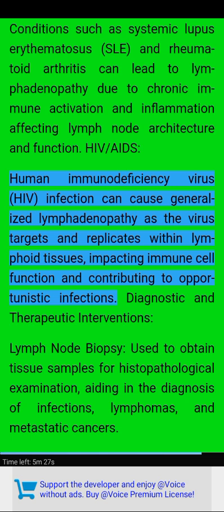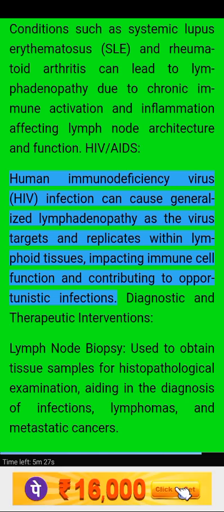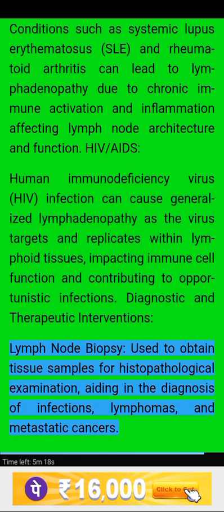HIV/AIDS. Human immunodeficiency virus (HIV) infection can cause generalized lymphadenopathy as the virus targets and replicates within lymphoid tissues, impacting immune cell function and contributing to opportunistic infections. Diagnostic and therapeutic interventions. Lymph node biopsy, used to obtain tissue samples for histopathological examination, aiding in the diagnosis of infections, lymphomas, and metastatic cancers.